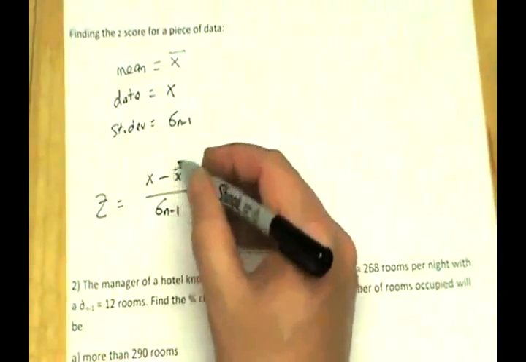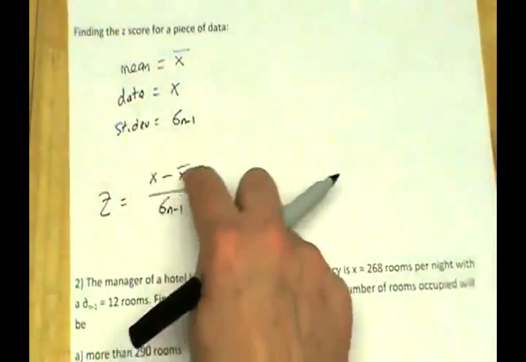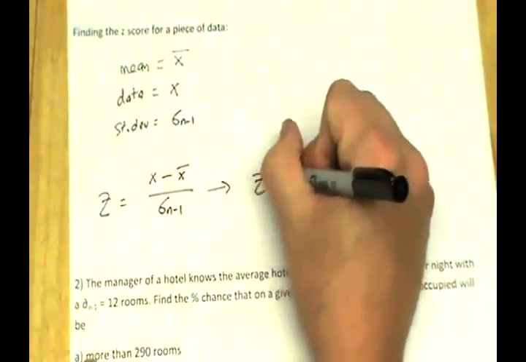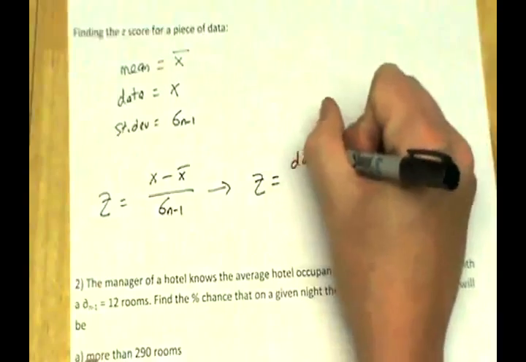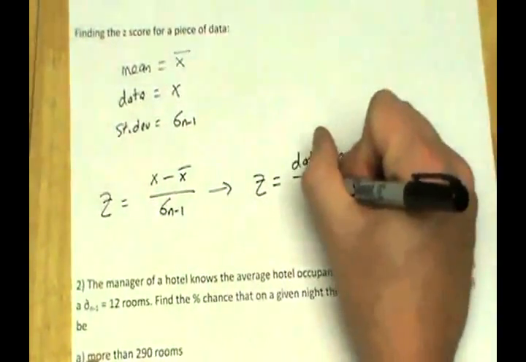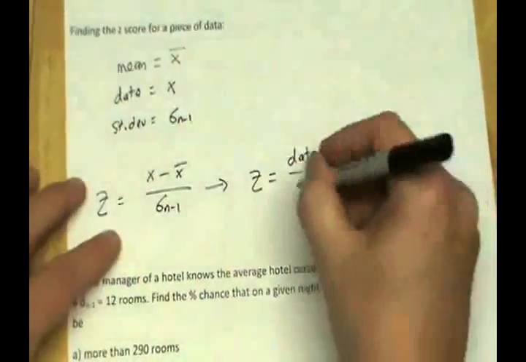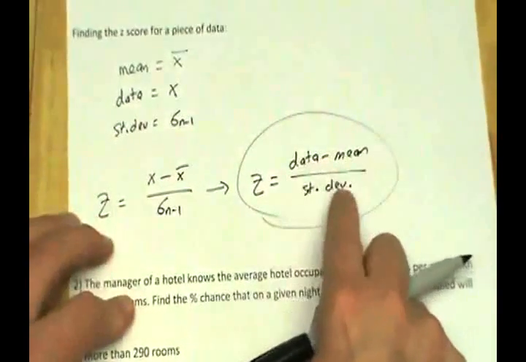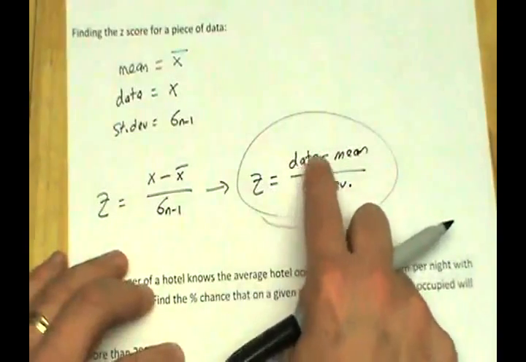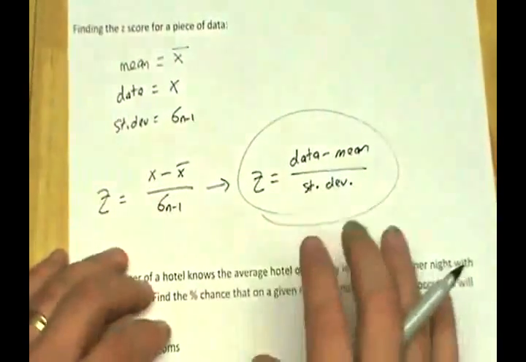Now these formulas, after this lesson we're going to cover other lessons going forward, and these symbols change. So what I like to do is keep it simple. I always have my students in my stats classes remember z-score is data minus mean divided by standard deviation. If you say it enough times in a row, you already know what the data is, you'll know what the mean is, you'll know what the standard deviation is, and you don't have to rely on symbols all the time. It's kind of nice that way.